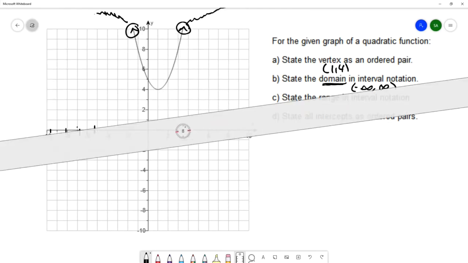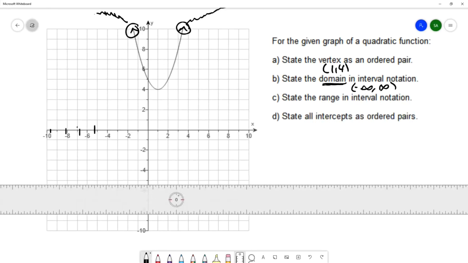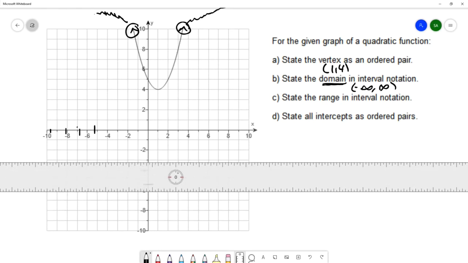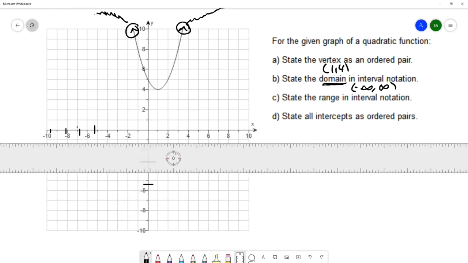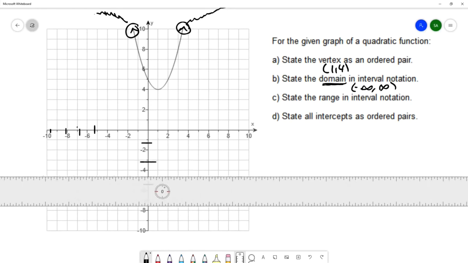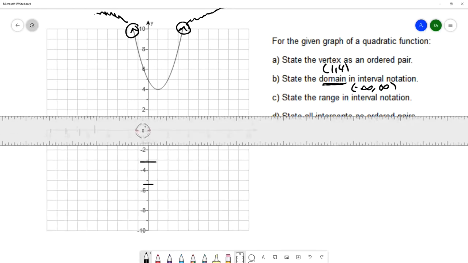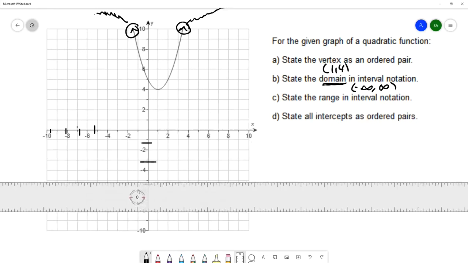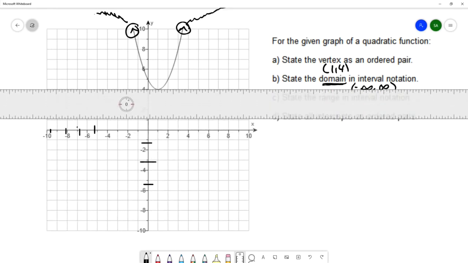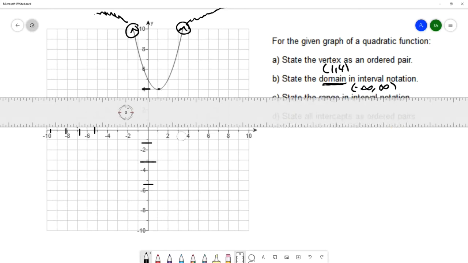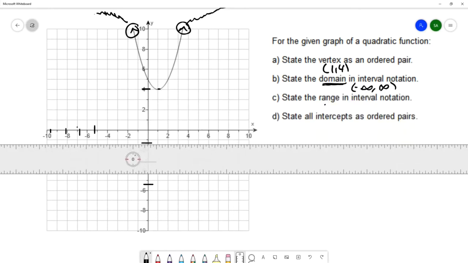For our range, we'll hold the ruler horizontally. And when we hold it horizontally, this is marking out different places along the y scale, which is important because the range marks out the y values that are on our function. So we notice that down here at the bottom, we don't have any piece of the graph. So the range is not going to start until we get to that vertex. Remember that vertex was at a y value of 4. So that's where our range is going to start.